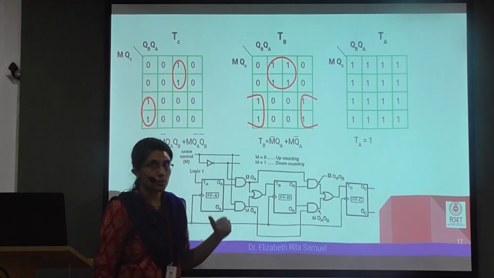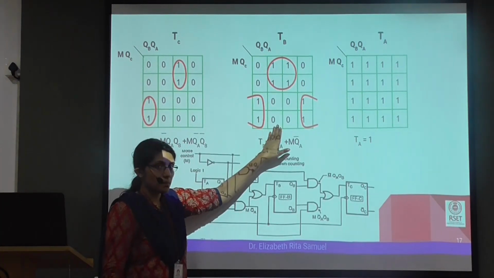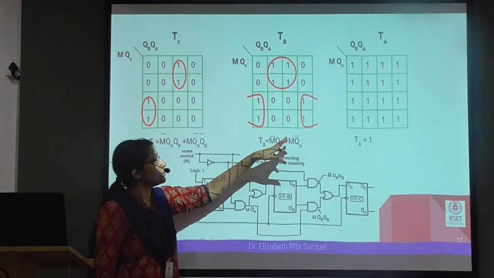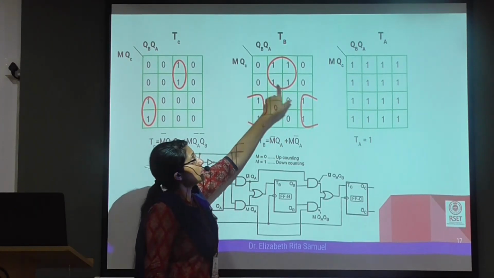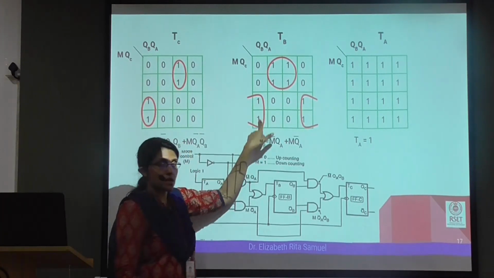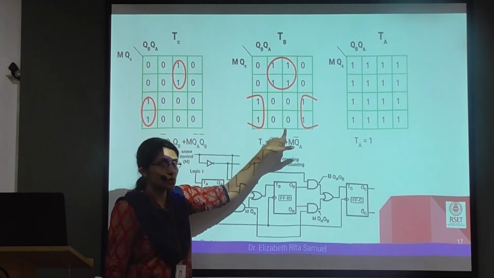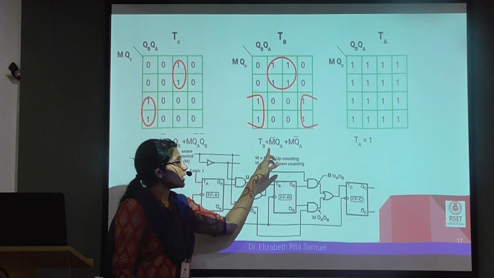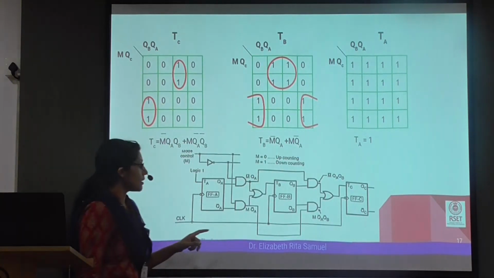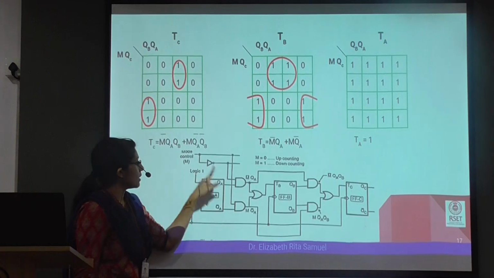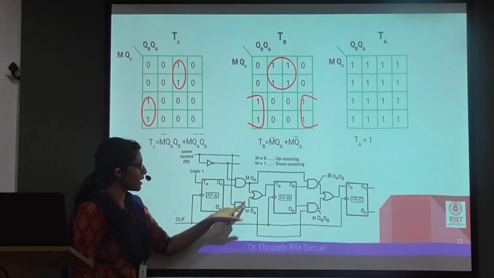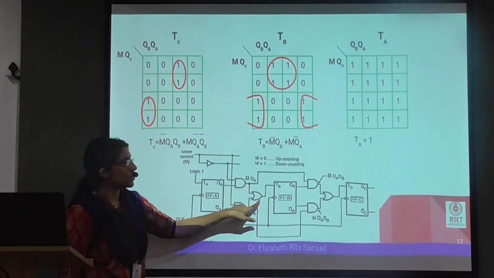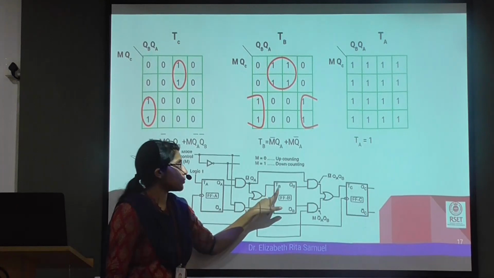So we are all aware how to obtain the simplified expressions from a K-map by grouping the ones to get an SOP expression. So over here the 4 ones are gathered and over here the 4 ones are grouped as a whole. And from this grouping, this is the expression we have obtained: M bar QA plus M QA bar. So you have M bar QA, and the next one is M QA bar. Both are given to an OR circuit, and given as the input for TB.